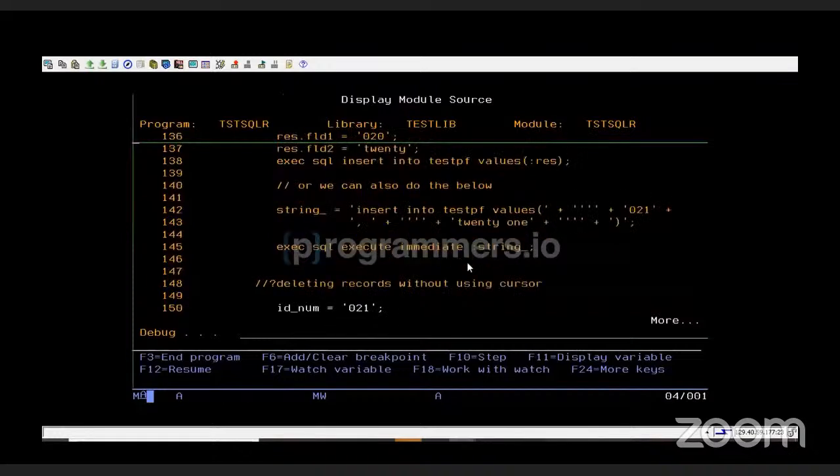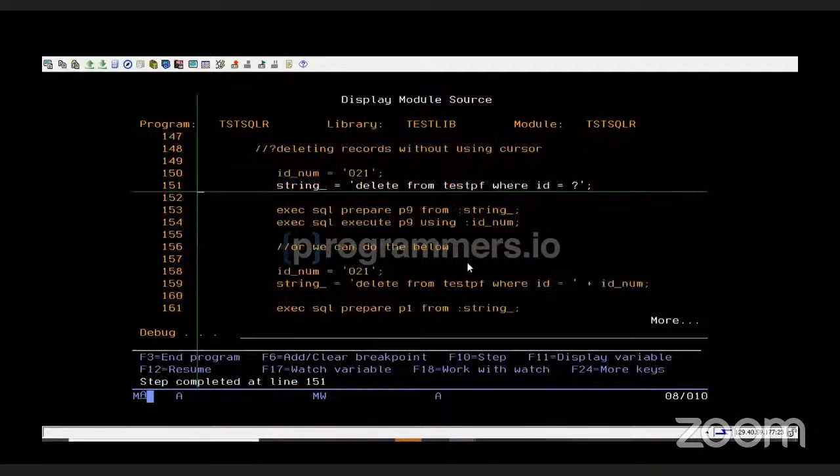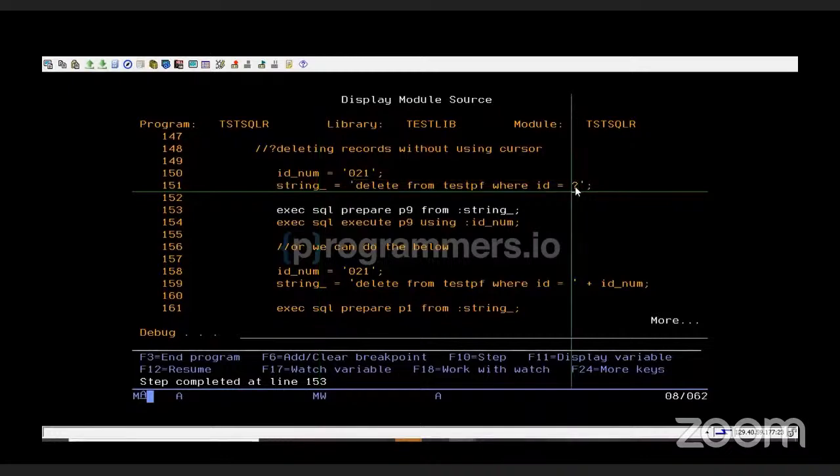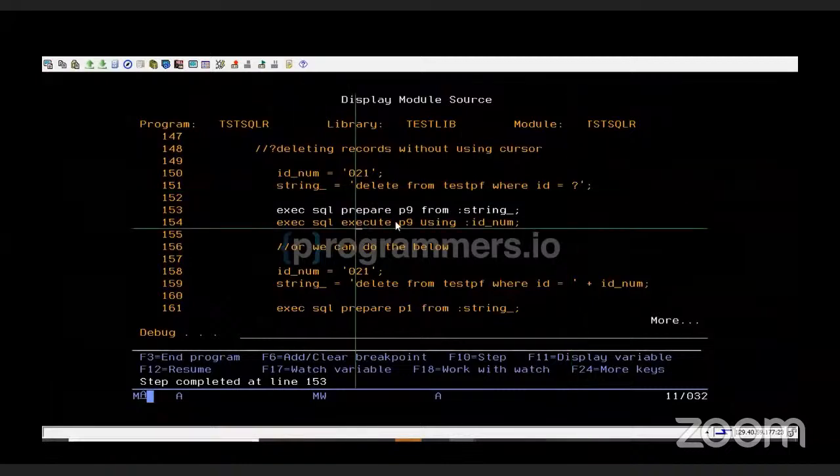The next is deleting records without using a cursor. Deleting a record without using a cursor is directly issuing a delete command. So the same step like we were doing for the insert, we'll just prepare it from the string where the SQL statement has been stored with a question mark, which allows for a dynamic value to be inserted while doing an execute.